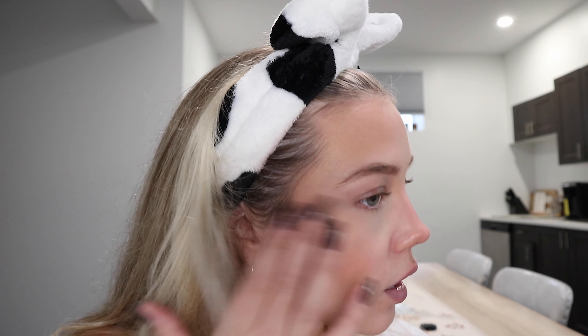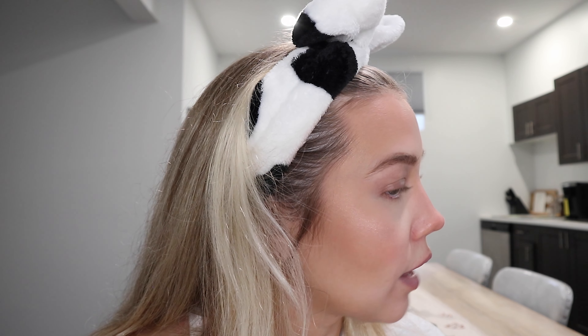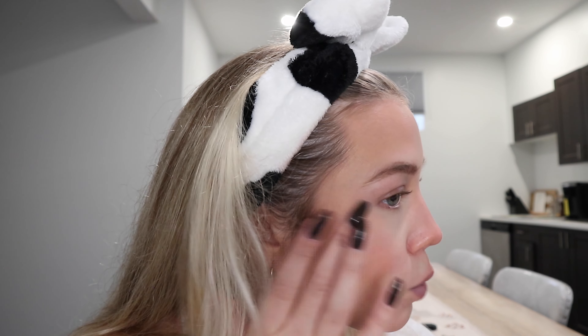Next I'm highlighting my face with Winky Lux — it's this really pretty cream rose highlighter. I kind of ruined the pan a little bit, but it's such a pretty champagne color and goes on so smooth. When I first got it I didn't really like it because it wasn't that blendable, but I think I just needed to smooth out the product with my fingers. It gives such a pretty glow.